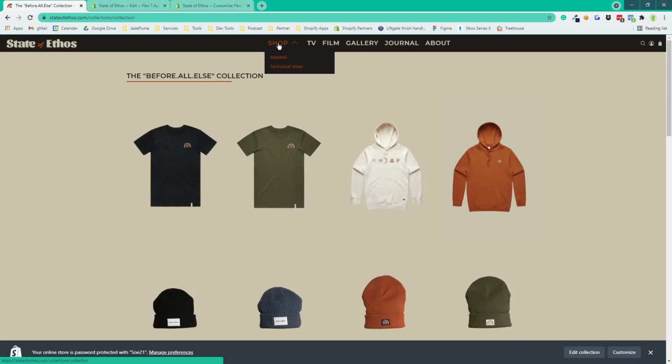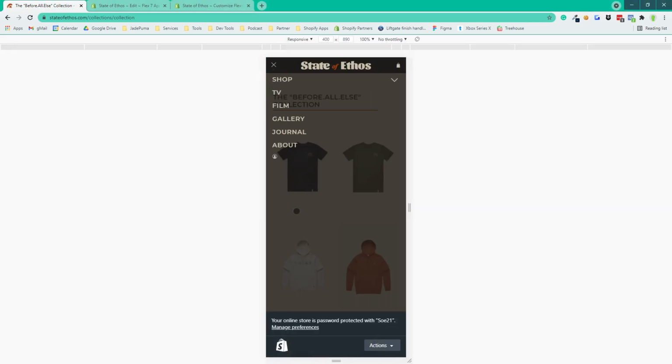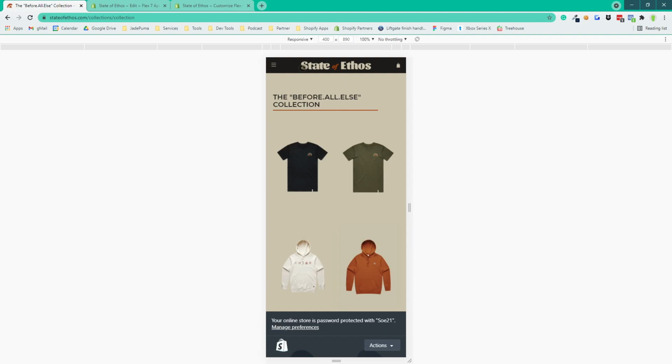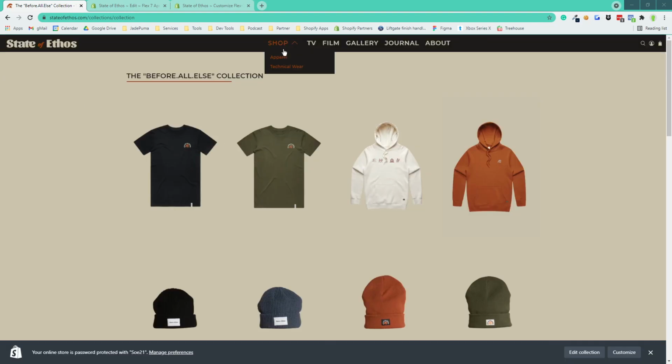And if you click on the shop at the top level, right, which is actually what's going to happen for most people on phone, they're going to click here, right, and see this drop down, and they're going to click this shop element. Some of them might click the arrow and see the submenu, but I made the choice to make shop go to apparel, right? Something I can also do is we can make that top level shop link, instead of going to apparel, a page that says, hey, do you want to shop apparel? Or do you want to shop our technical gear? Right? I just made the choice to do this because I think it's your focus.